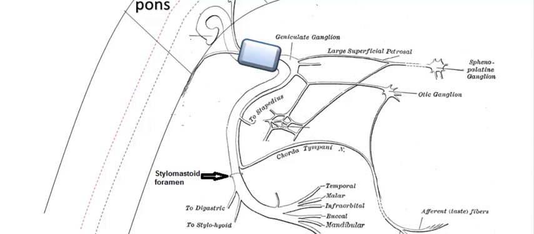The other large branch is called the chorda tympani, which is partially secretory to the salivary glands and mainly carries taste sensation from the anterior two-thirds of the tongue. So lesions of the middle ear will affect all the external muscles supplied by the facial nerve, in addition to the chorda tympani with or without hyperacusis. Then the facial nerve comes out of the middle ear through the stylomastoid foramen. So lesions at the stylomastoid foramen will not affect the taste or the secretory fibers.